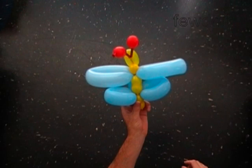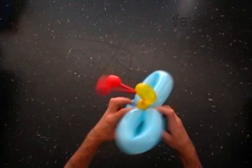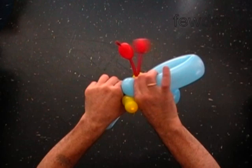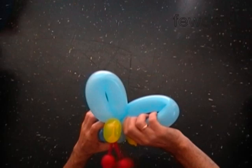Now we have to lock both ends of the third blue bubble. At the same time, we will lock both ends of the chain of two, the third and the fourth yellow bubbles, in one lock twist. The third and the fourth yellow bubbles represent legs.